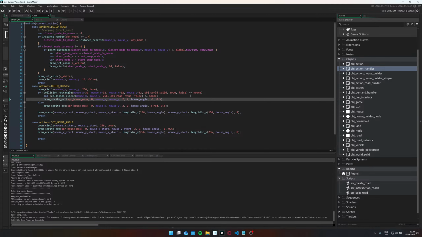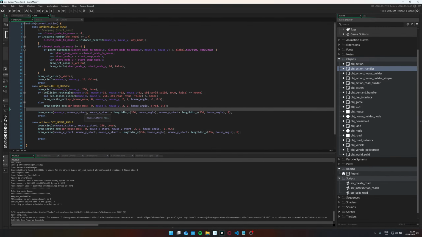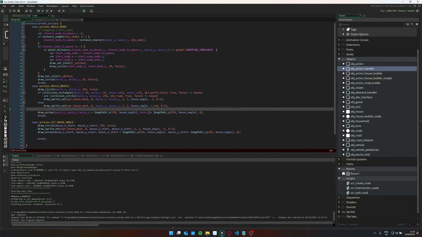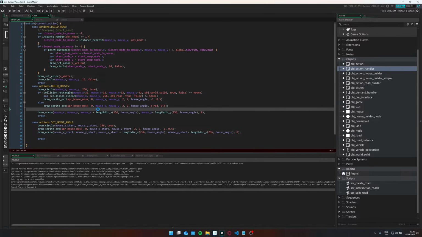All right, so I want to also draw the arrow here. Yeah, so now see here, then we can flip through it.